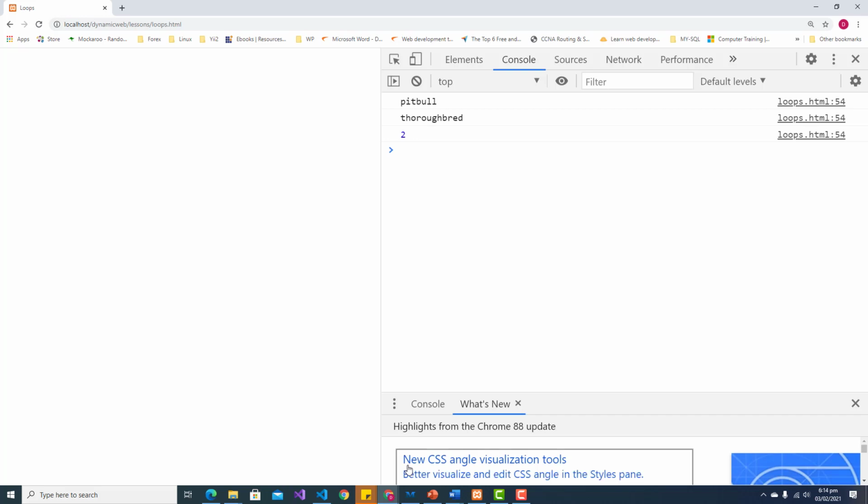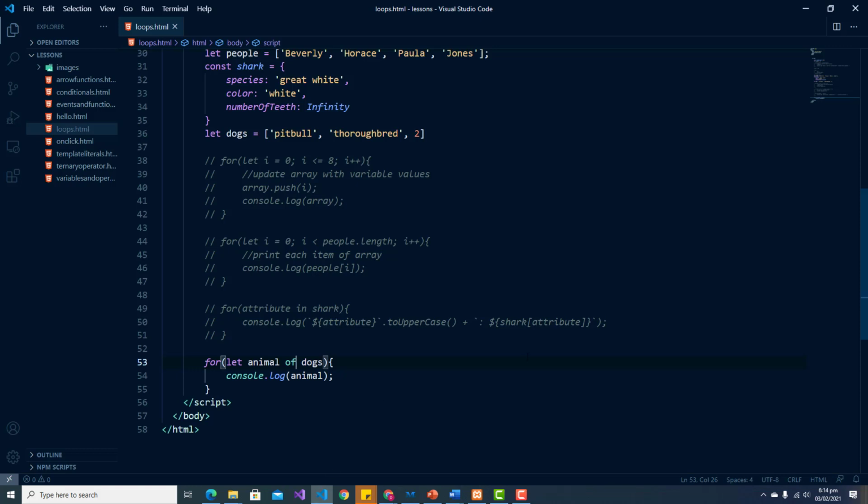And if we wanted to, we could print the index. So we could say let and open up some square brackets and say index and close it off here. And let's say dogs dot entries.